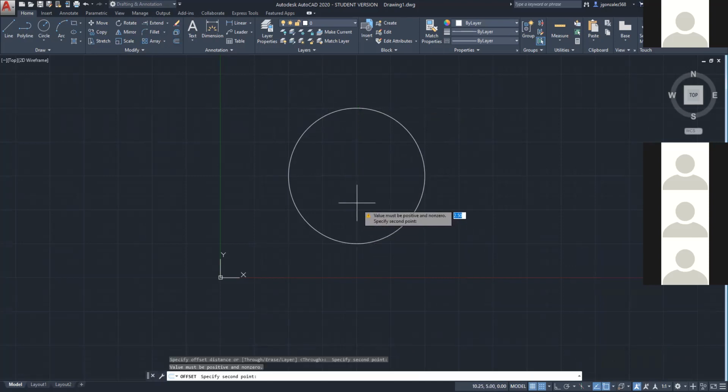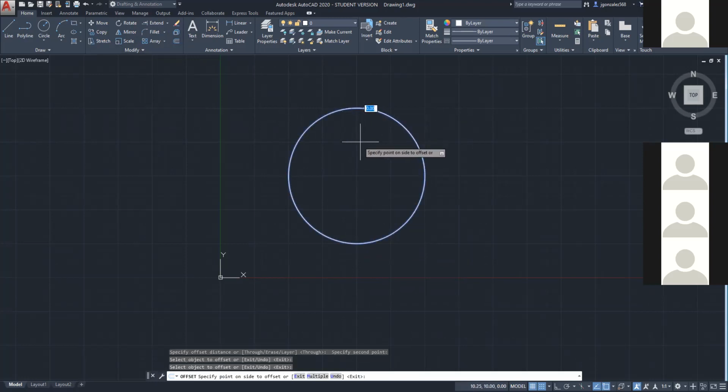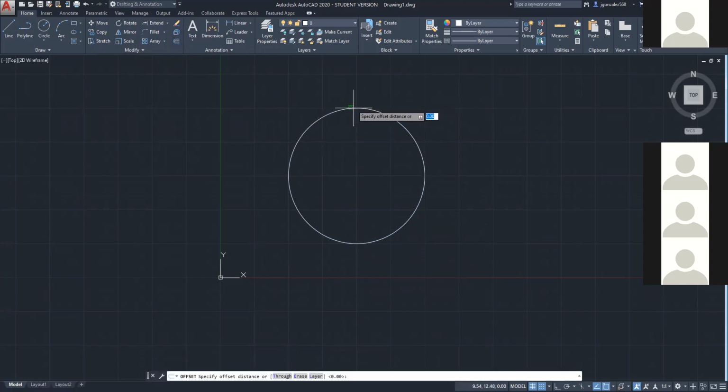There you go. I think that tangent snap is messing me up too.